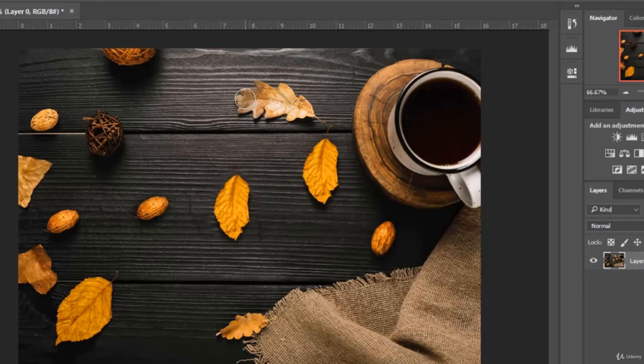For example, this leaf right here. As I said, we click Alt from the keyboard until we get that symbol. Then we move the mouse into an empty space, then we draw the object. And as I said, we keep pressing on the mouse until we finish the whole object.